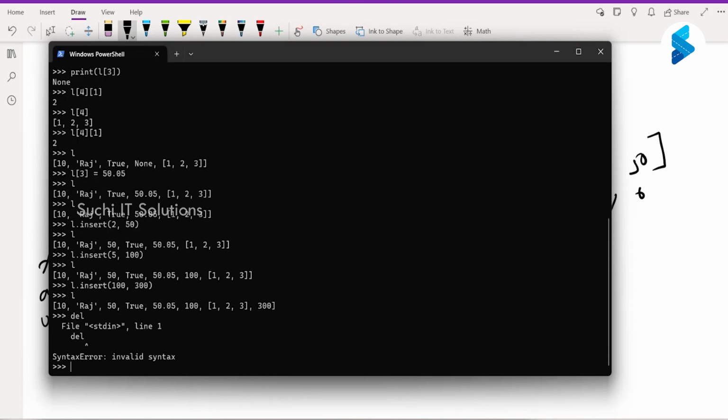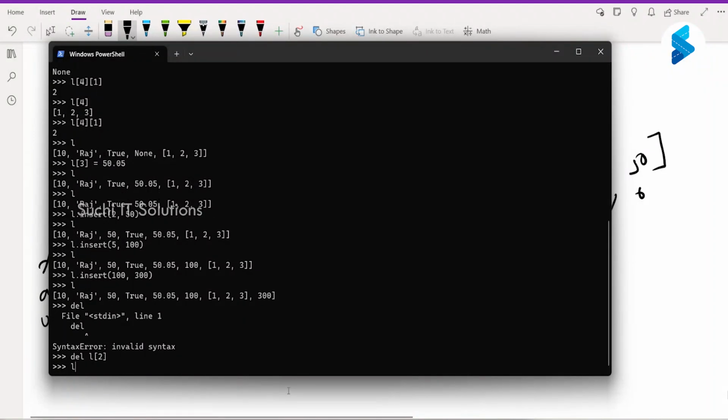Del is the one we have used. After del, I'm going to say remove the element at position 2. What is there at position 2? 50. We are saying remove the element at position 2.